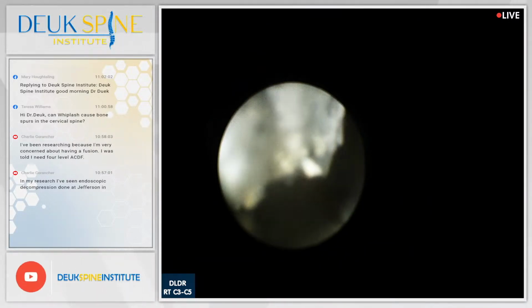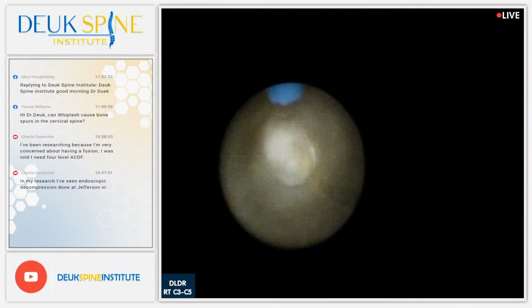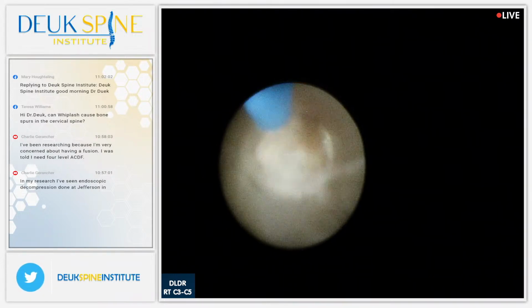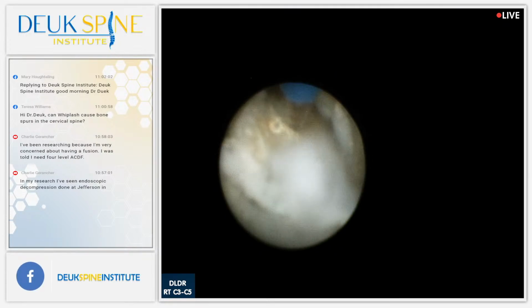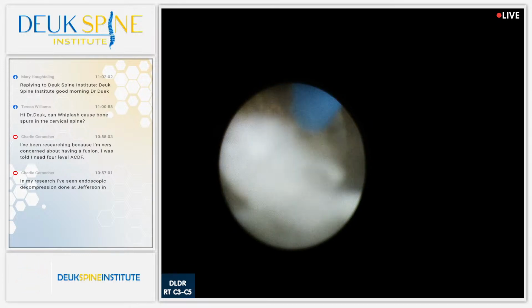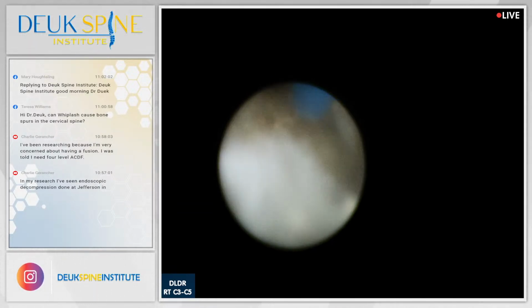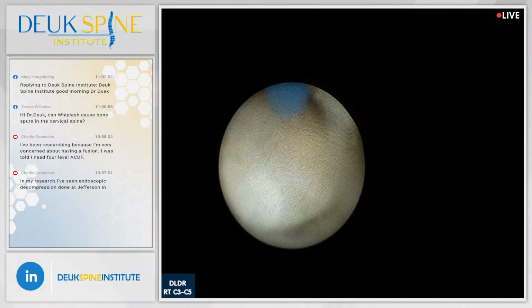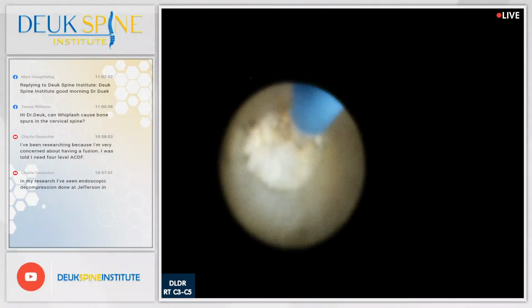There it comes. Come on. It's amazing, huh? These little things in the back of the disc, that's all you've got to fix. And in every cervical spine surgery, whether it's ACDF or artificial disc, the whole purpose of the surgeon is to get right where we are. But to do that, they have to take the whole disc out. So when they take your disc out, they're stuck. They have to put something back in there. Otherwise, you'll have bone on bone, or the bones rubbing and wobbling around, okay?